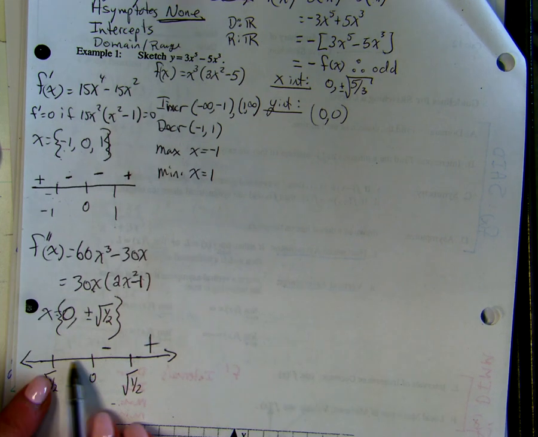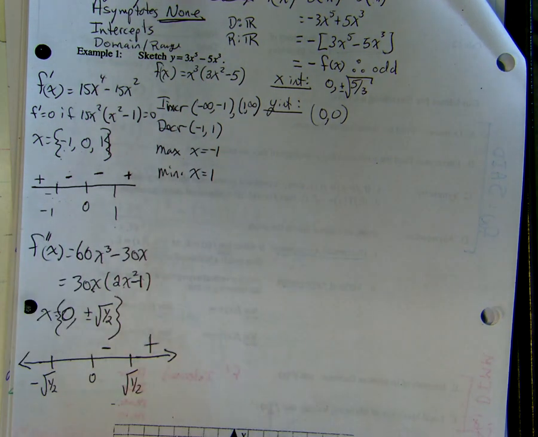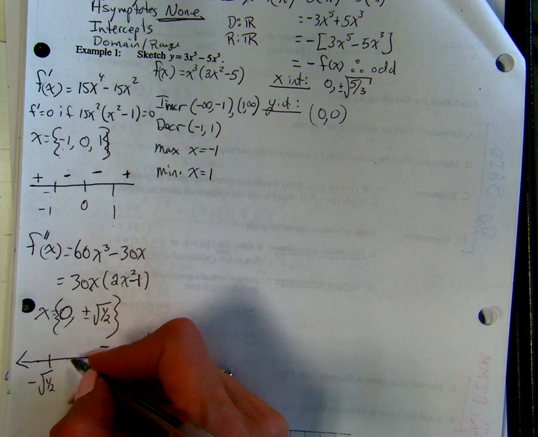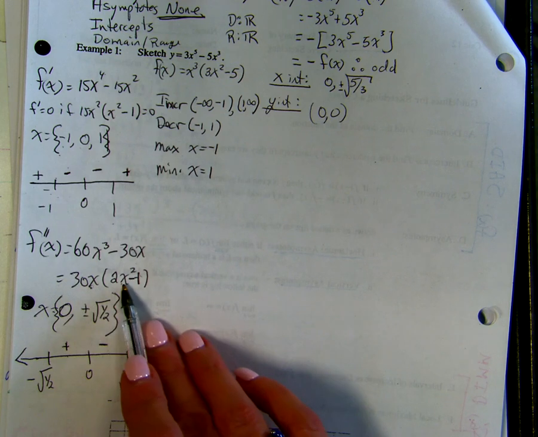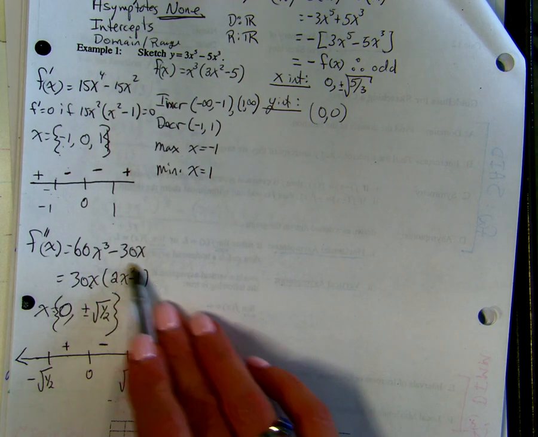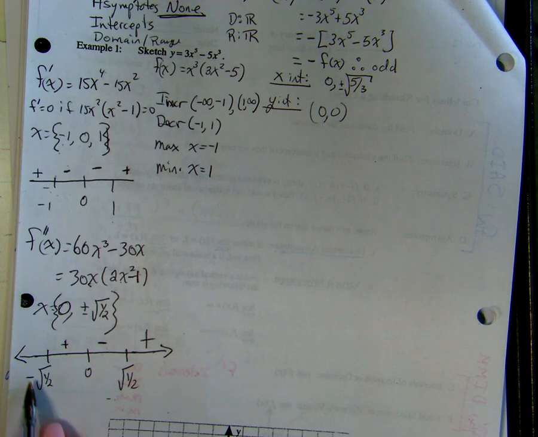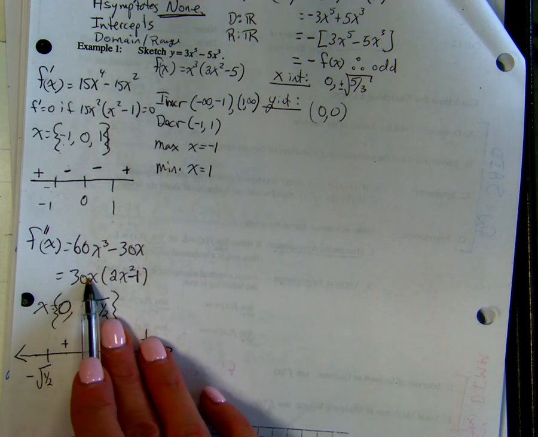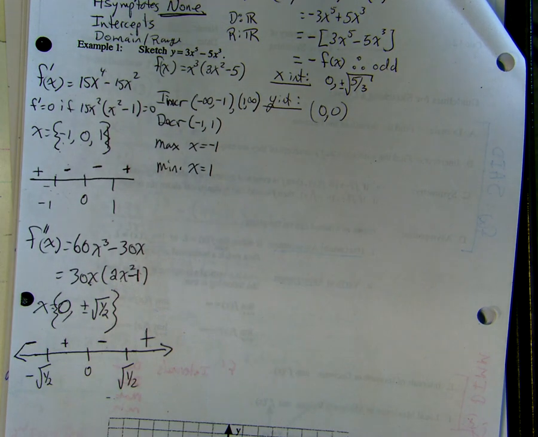And can you see that if I put in a negative 0.5, I will also get a positive, won't I? Because if I put the negative 0.5 in here, that's negative. I got a negative times a negative, which is a positive. Okay, and if I put in a number less than negative a half, like negative 10, that's negative, and this would be positive, so negative.